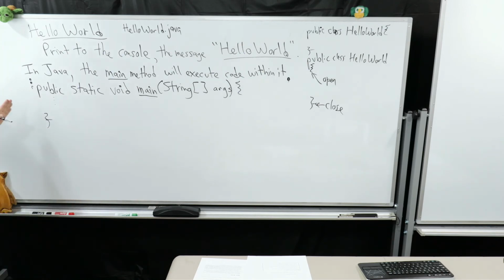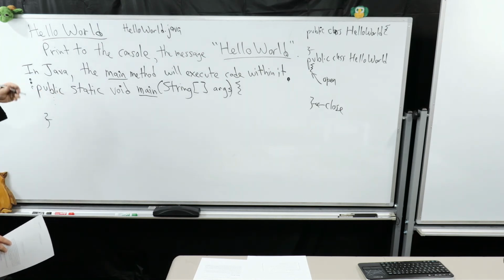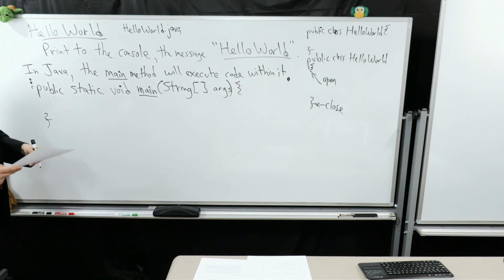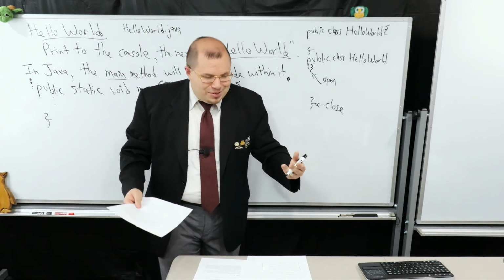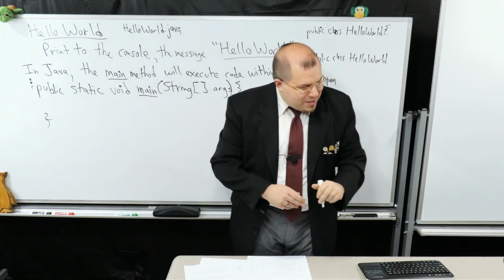Now, it's worth noting that usually it's nice to write your code so that you indent it using tab. Oftentimes in Eclipse or other IDEs, it will do it for you. I recommend indenting your code and then typing line by line. So you might ask, okay, now we know where we're going to put our code. So let me go over to Eclipse and type that in.